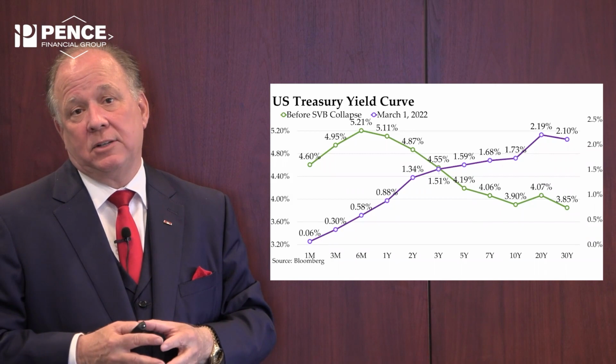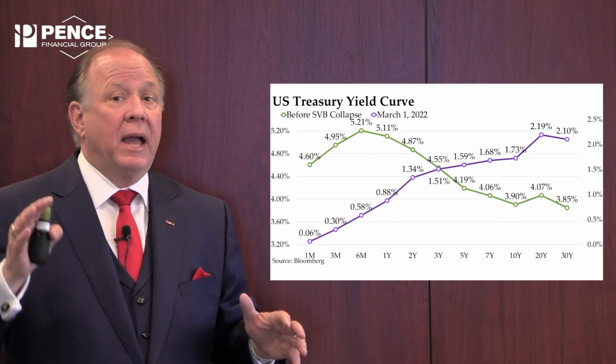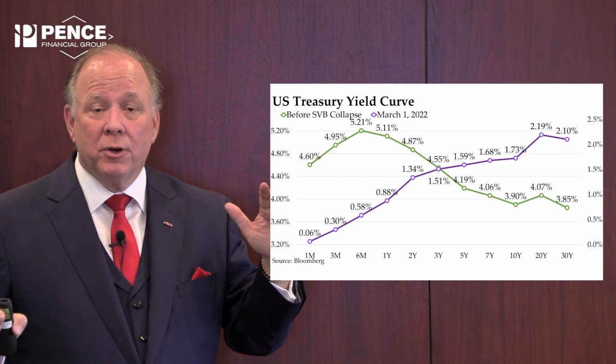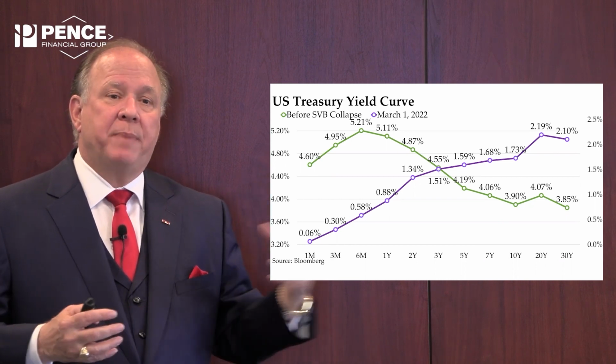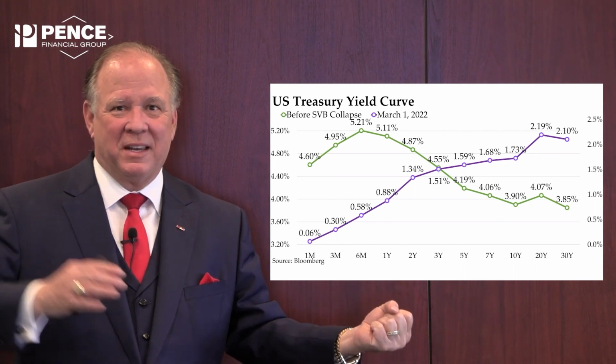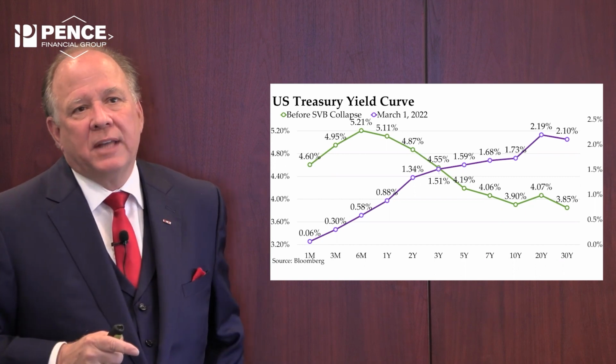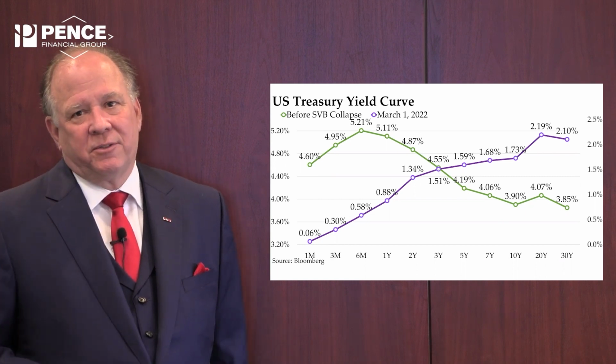However, one has to pay attention that bank earnings may be a little bit impaired because you have this inverted yield curve. The reason is banks tend to borrow short, paying time deposits on a short-term basis, and then loan out over a longer period of time. So this is the issue that we're in. Now you have this inverted yield curve.